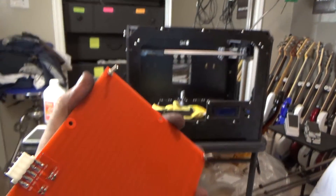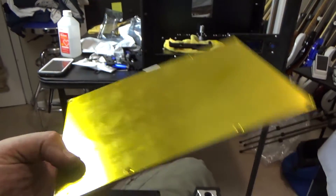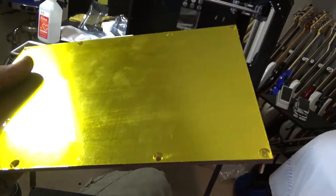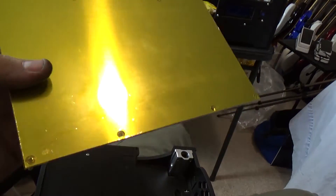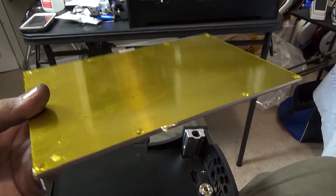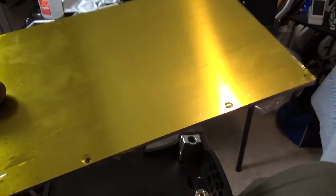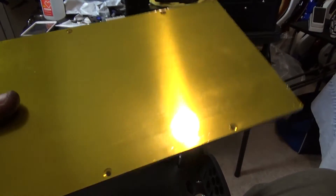The heat bed is different from a regular RepRap-style PCB heat bed. This is an aluminum bed with a Kapton tape cover on it, and it comes with a plug already attached instead of requiring you to wire it yourself, which is pretty cool. The printer doesn't include an inductive sensor for bed leveling, but since this is aluminum, that would allow me to add a sensor later. That might be a mod I talk about in a future video.